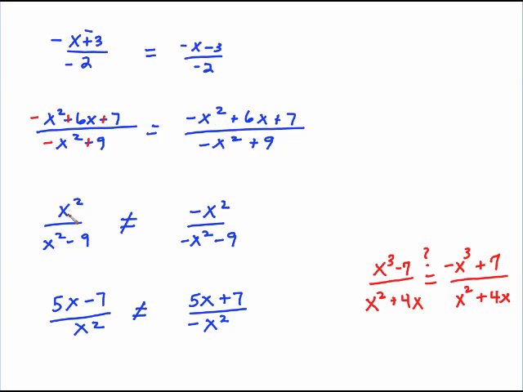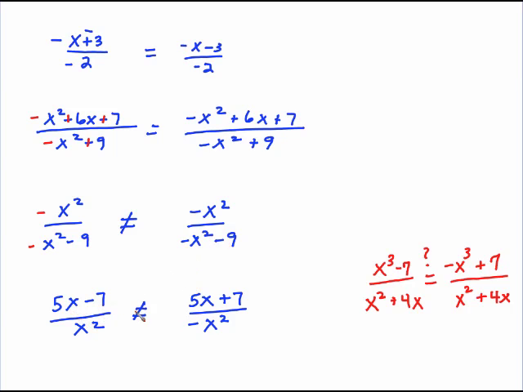Take a look at this. Trying to compare these two, that numerator has had a sign change. So I changed that sign, but I did not change that sign. So these two fractions are not equal because we changed some of the signs, but not all of the signs. And that's what you need to look at when you're looking at this symmetry stuff, is checking out how the signs have been changed.